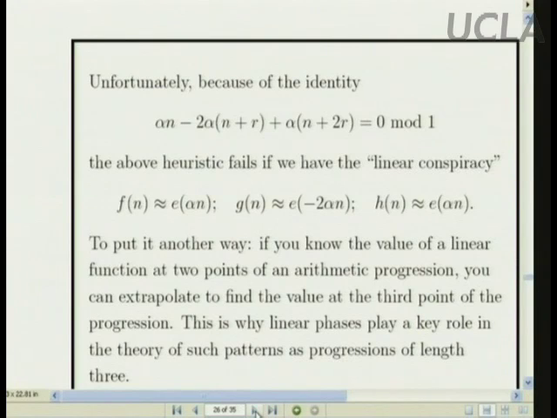This expression f of n, g of n plus r, h of n plus 2r doesn't always factor. And the reason is because of these funny conspiracies. If you set f to be a certain linear phase function, g to be another linear phase function, and h to be another linear phase function, there's a certain identity that connects n, n plus r, n plus 2r, and what it does is it makes all these phases cancel, and it makes this average non-zero, even though these functions have average 0. Never mind where it comes from, it's related to the following very simple fact.